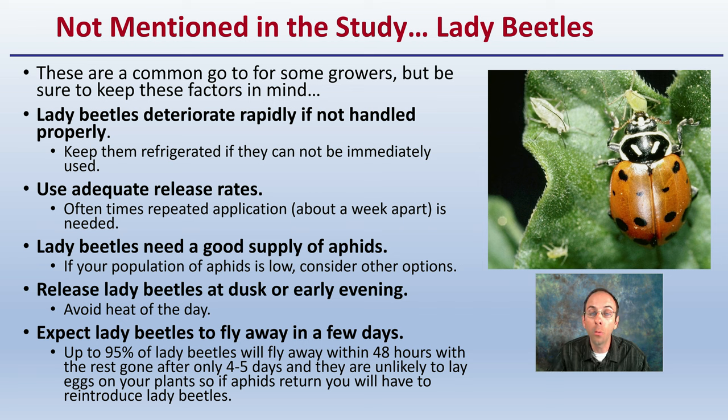What growers need to keep in mind: proper pest identification is critical, since it determines the exact beneficial insect to use. If you misdiagnose the pest and apply the wrong beneficial insects, there will be very little effectiveness. This requires frequent scouting by the grower. Timing and rate of beneficial insect release are also important. Suppliers of beneficial insects will provide those recommendations depending on what you're targeting. Hopefully this helps you identify and control aphid populations in an environmentally friendly way.